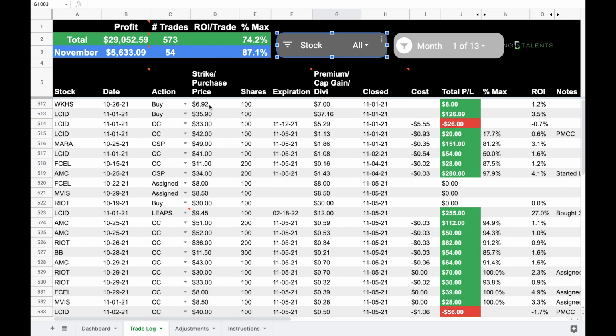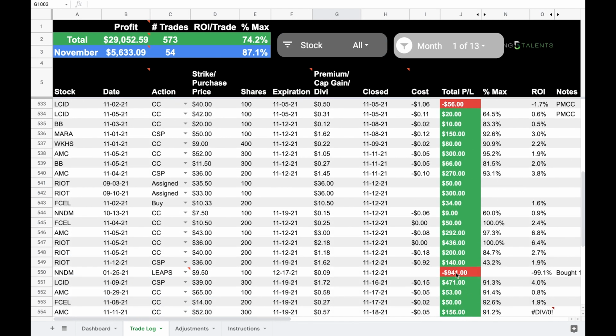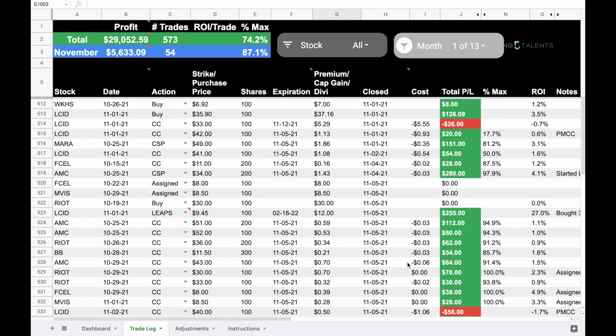So overall, with my November trades, $56.33. I've got a couple of losses. That includes this really big loss from earlier this year. You can see how I use probability to enter my trades. 70% chance of profit. Yes, I might lose some, but the majority of trades I'm winning, and then I'm exiting at about 90% profit so that I don't get assigned. So I can use my cash to enter another trade for the following week. I'm mainly selling weeklies. Every once in a while, I'll go out to 14 days, but usually anywhere from 3 to 7, 3 to 10 days is when I'm selling these calls and selling these puts.